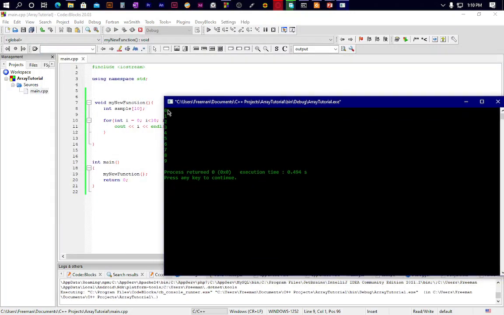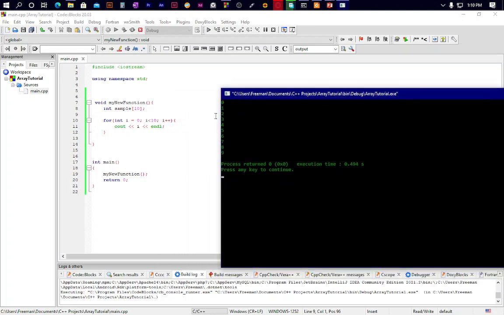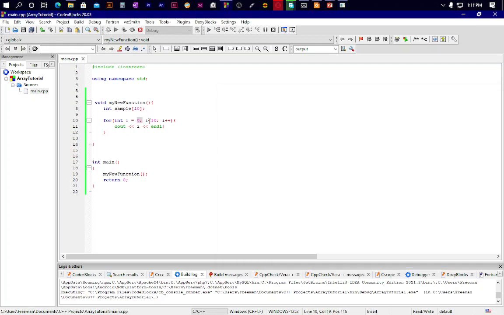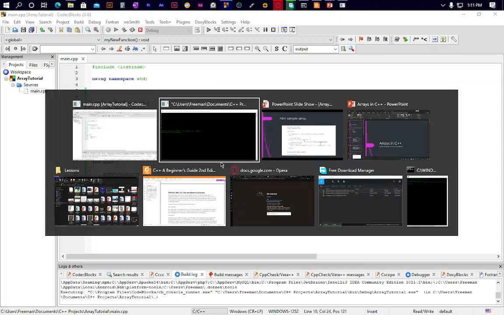Otherwise, what we are doing here, I said we are going to be looping this value of i, which means the first value is 0, and then it loops, we get 1, and then it loops, we get 2 up to 9. As you can see, we didn't get 10 here, but we have 1, 2, 3, 4, 5, 6, 7, 8, 9, 10 values. We didn't get 10. Why didn't we get 10? Because it started from 0. And we say, so long as it is less than 10, we are going to get that one.